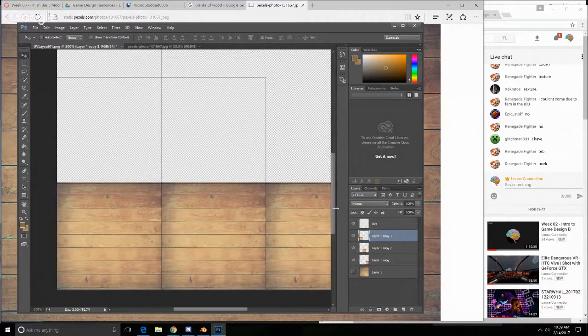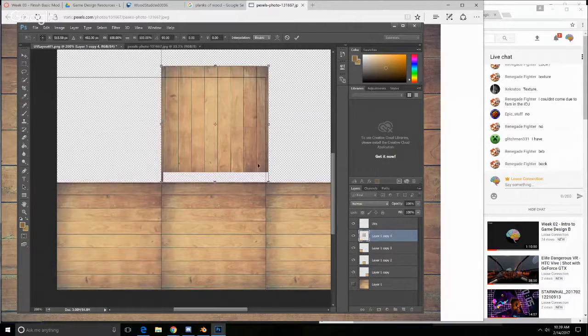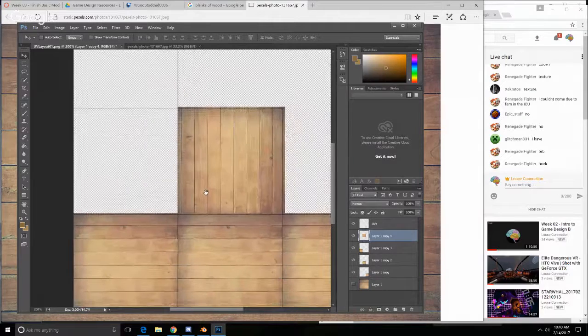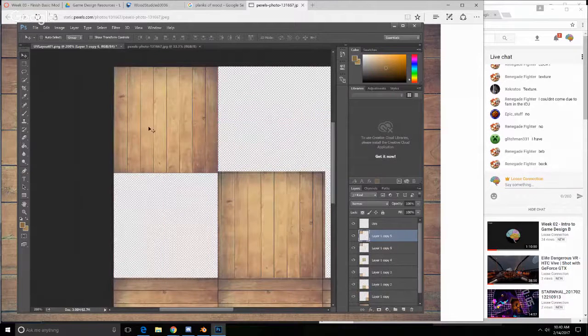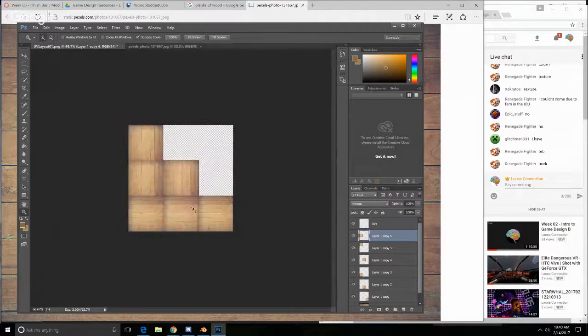Let's just figure out what the pattern would be up there. I might just be completely off, but who knows? That's like a basic texture.